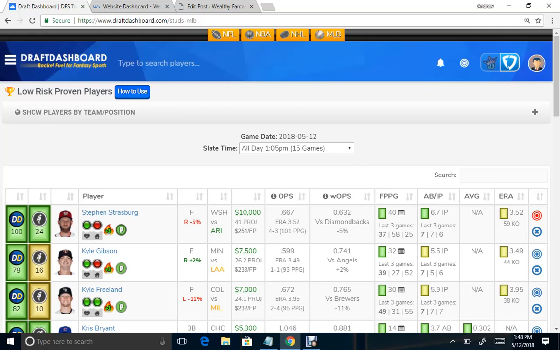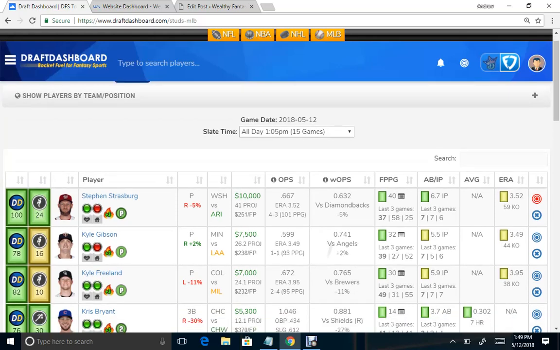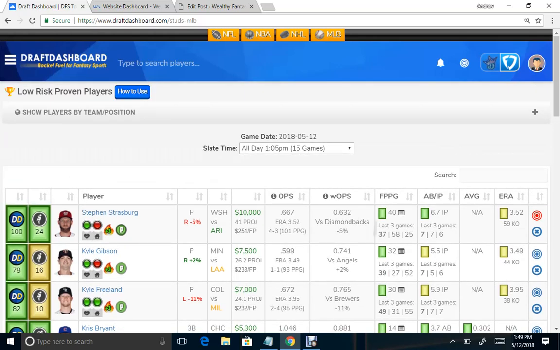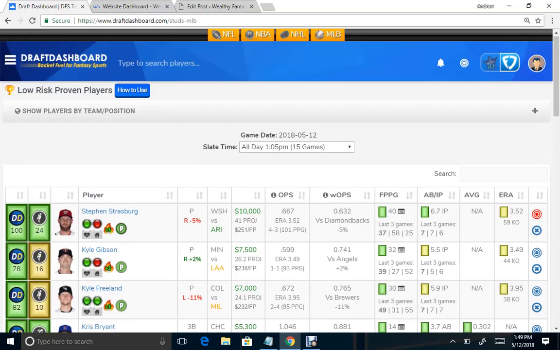But with baseball, there's a lot of interest in the daily type thing, because you can enjoy playing for cash and things like that, and in tournaments. This is why we have considered, in any sport, low-risk proven players.